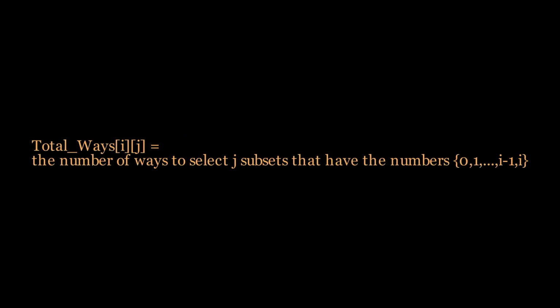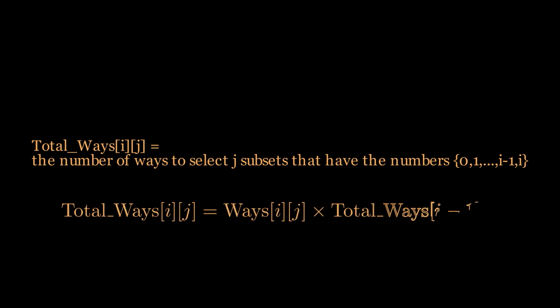Let's define total_ways[i][j] as the number of ways to have the jth occurrence of a number i contribute to the mex. We previously found how many ways to have a set with at least j occurrences out of n numbers, so total_ways[i][j] will just be equal to that times the ways to have at least j occurrences of all the numbers from 0 to i minus 1. So for i greater than 0, total_ways[i][j] would equal total_ways[i-1][j] times ways[i][j]. Once we have the total ways, we can multiply it by 2^k, where k is the number of values greater than i.